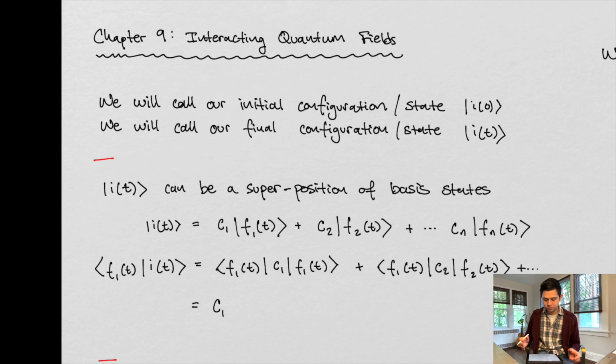the first thing we want to do when we're considering interacting quantum fields is to say, we have some arbitrary state, right? Some particles might be in some state. They start in that state, okay? And then they're going to end in some different state. That's all we're saying right now. We're not really defining anything about the states. We're just saying there's a beginning state and there's an end state. We're not going to stipulate what describes these states yet.